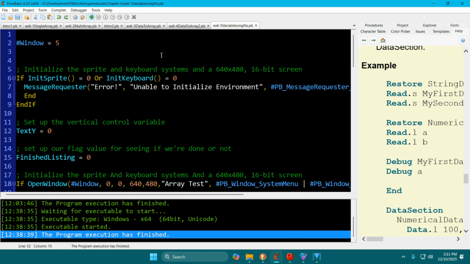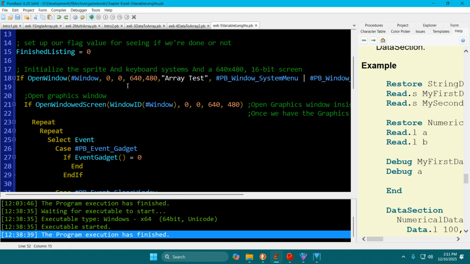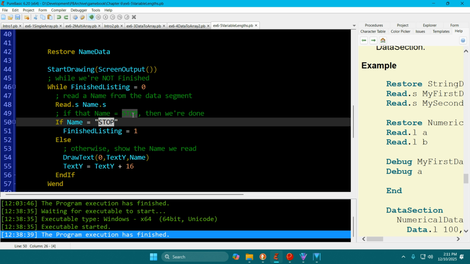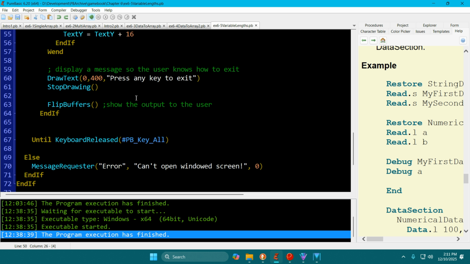The last variant on this in Chapter 6 is a look at using a value that we're reading to signify that it's the end of the list. Now, I did this what makes sense to me.